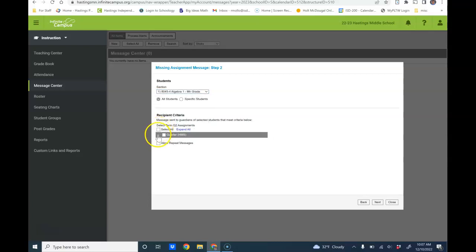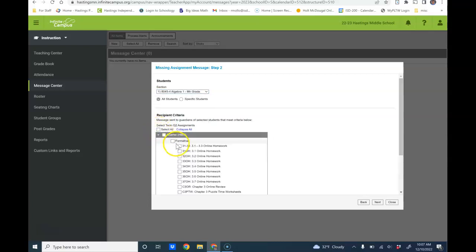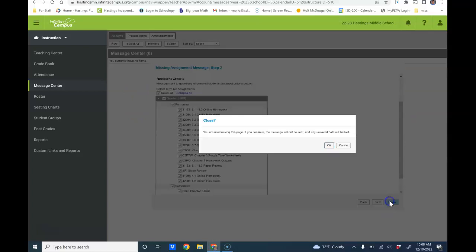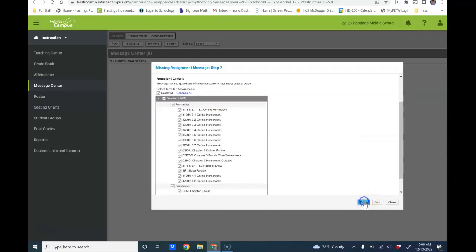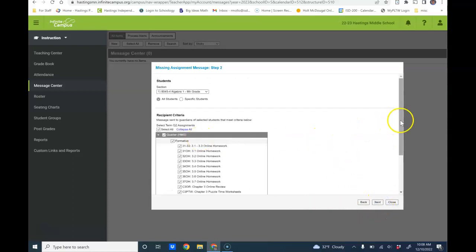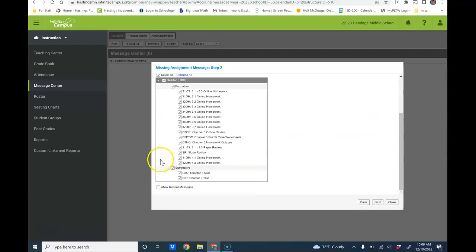And then down here, you would select, maybe you just want to do the most recent stuff. So just the chapter 4 things down here. So you can kind of select all the things that are there. I usually just select everything.